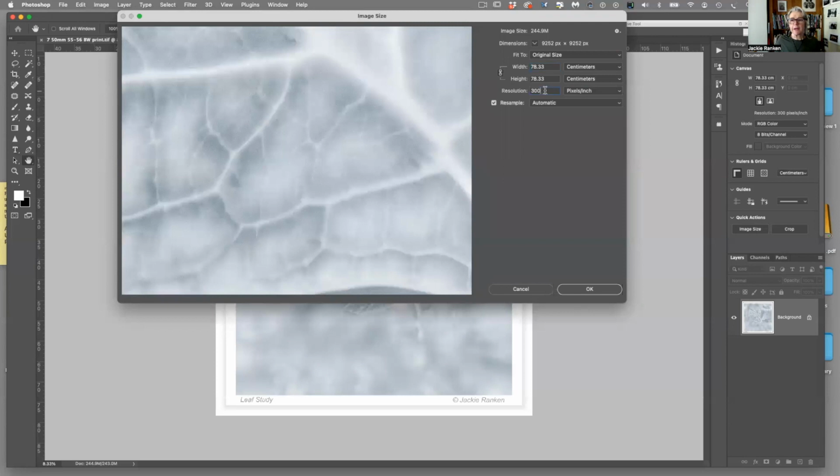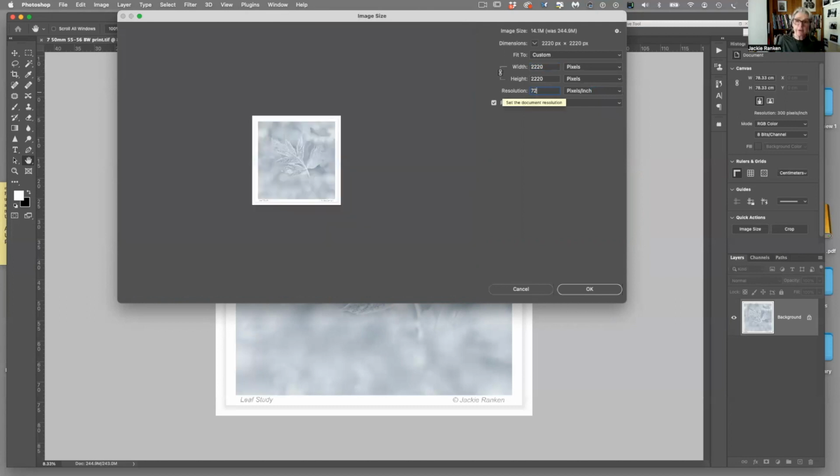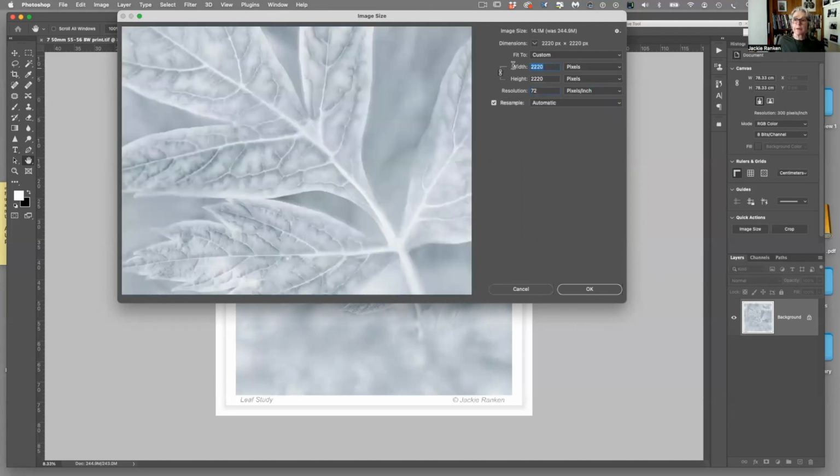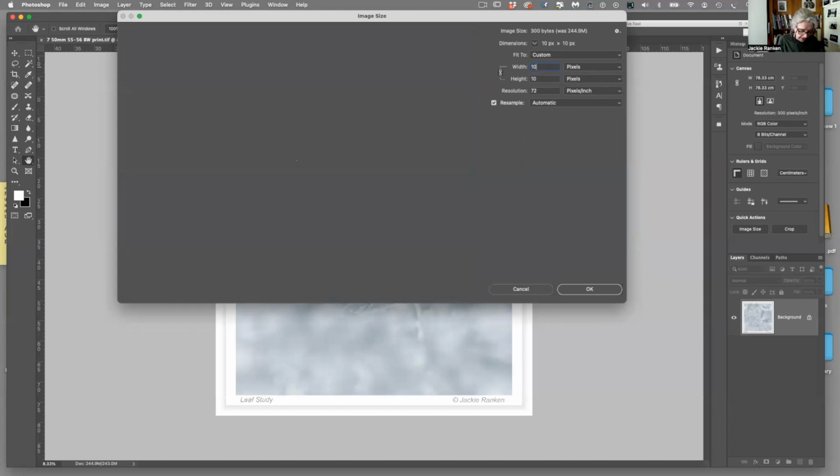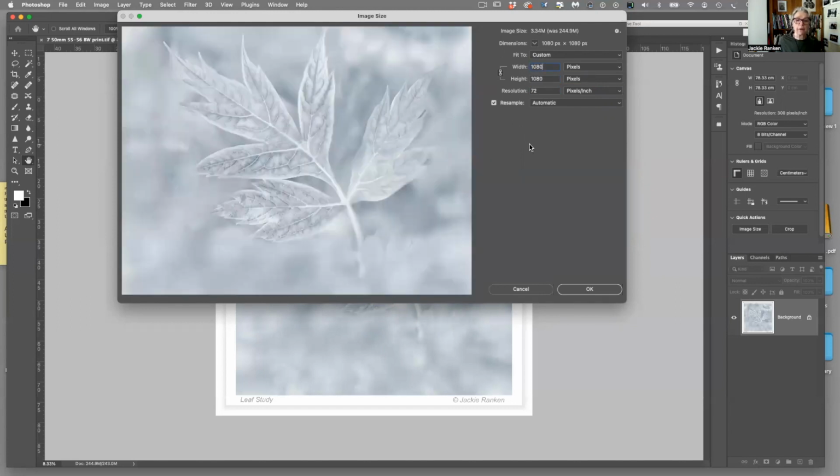But for the internet, I generally want to see it in pixels. There you go. And I want to see it at 72 pixels per inch. And now let's just come down, and I want to make that 1080 for Instagram and Facebook, but mainly Instagram. And I've allowed this to be on automatic, but you can do this yourself.